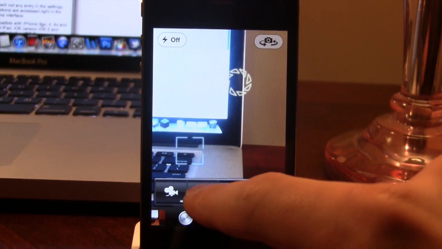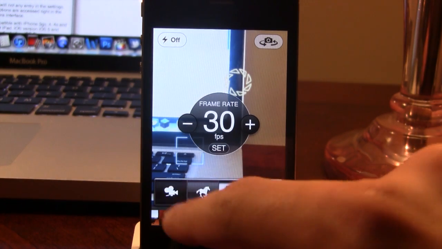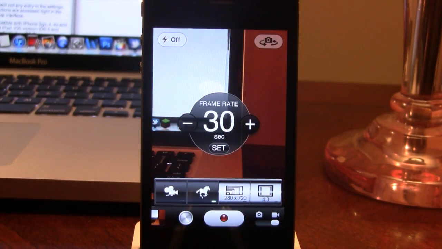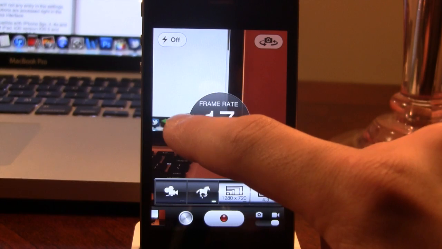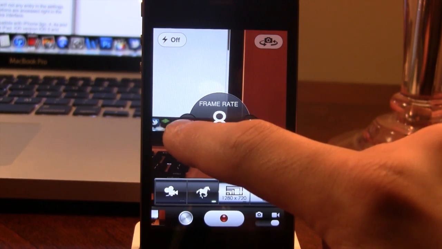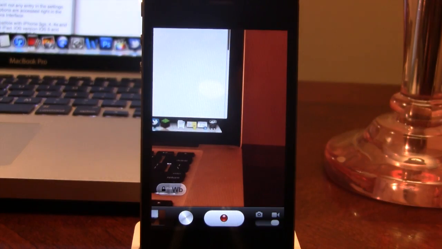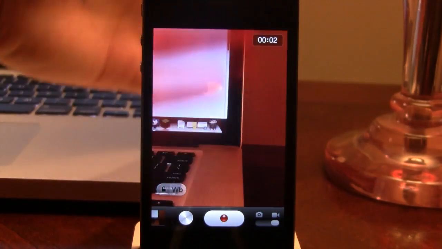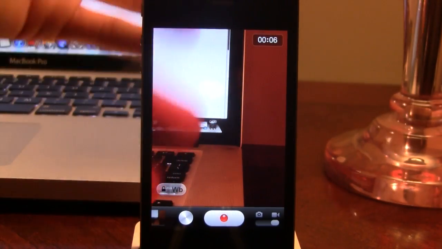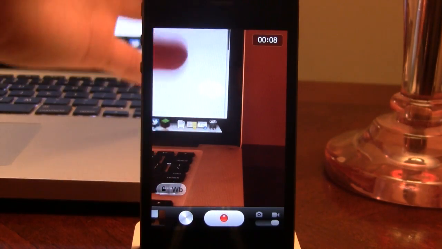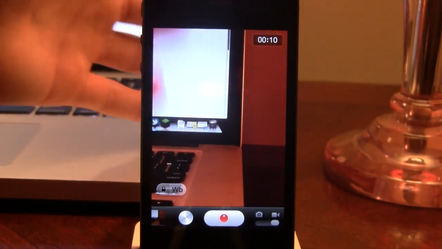And the second option, this is the frame rate settings. Now this will allow you to customize the different frame rates on your device. Now what exactly is frame rate? Well, it will combine the different pictures to make video. So if your frame rate is very low in this case and you have a moving object, you will see that it will move really slow. It's not as fluid or as nice as you would say on a video camera.